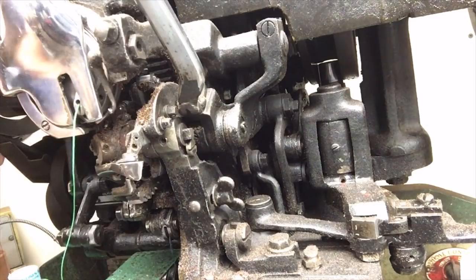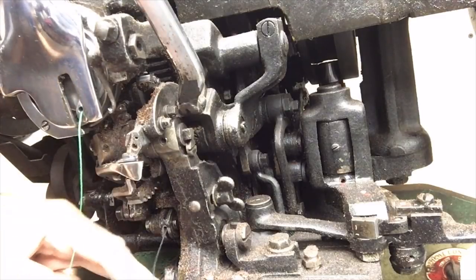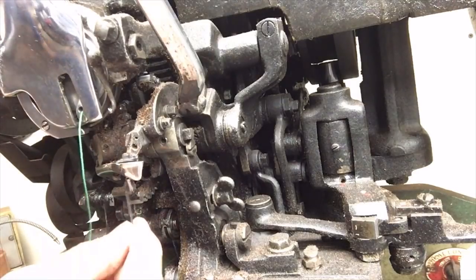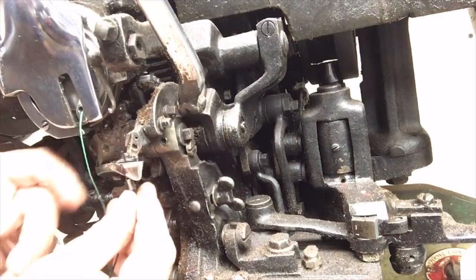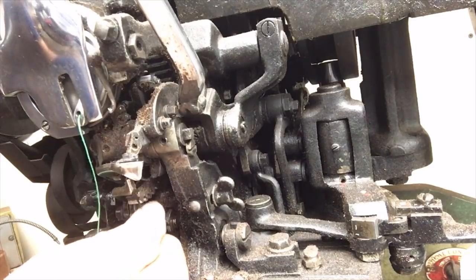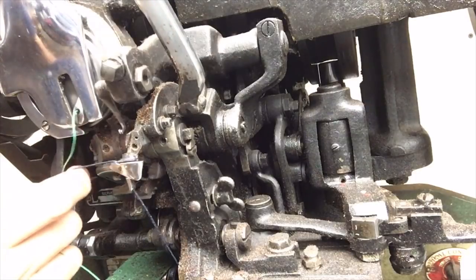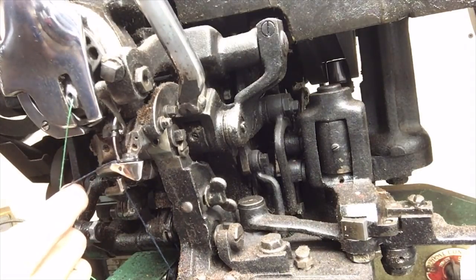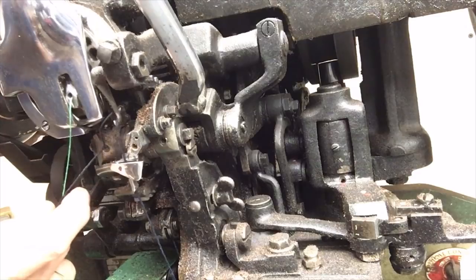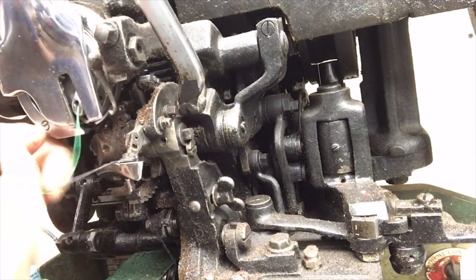Without the awl, the needle will break. I mean, that's all there is to it. The awl is basically making a hole for the needle to go through. Here, let me see if I can re-thread this real quick. So basically what it's doing, it's going in, okay, let me get that thread again through there, there we go, the awl comes up, the needle follows it, it goes down, picks up the thread, see how it came back up through the slot, and then it goes around the top of the bobbin there, and it makes a little loop.